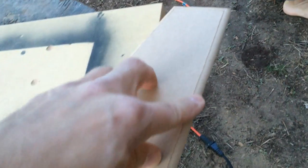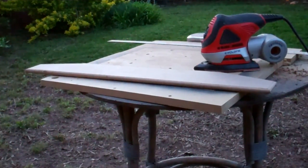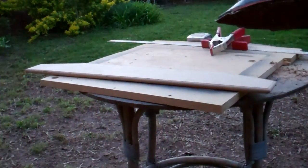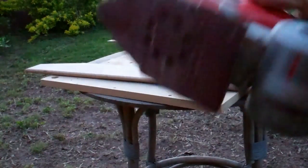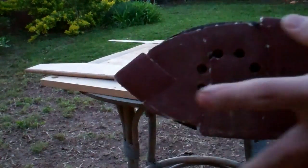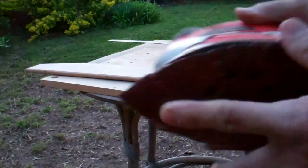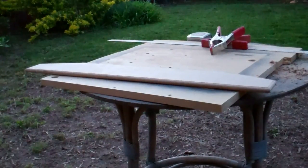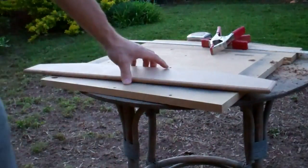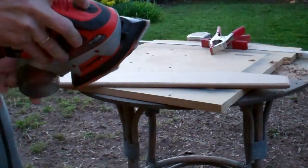I don't know if I'll video any of the sanding. Well, I'll show you what I do a little bit on the sanding. I've got a sander. I haven't showed you that yet, but I'll show you in a minute. Just to show you the sander I've got here, a nice little Black & Decker. You can use any sander, but this is just the one I got. I like this because it's got this nice tip on here, which is good for getting little corners and stuff. But really this is just sanding, and I'll show you how we take these edges down.